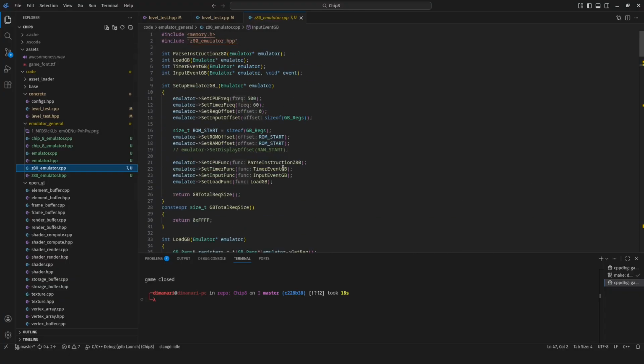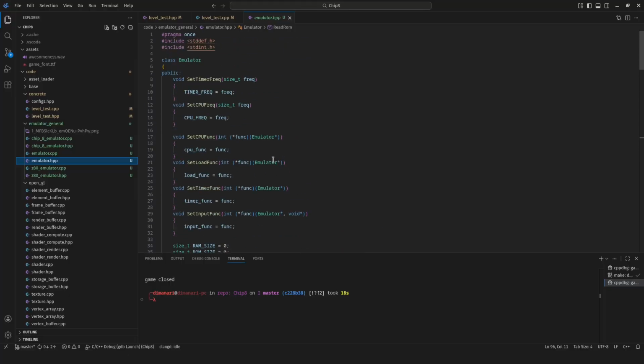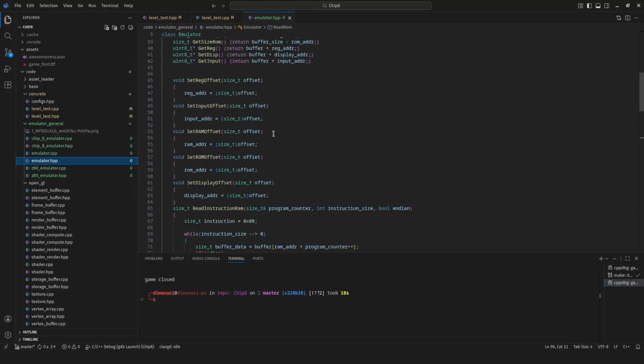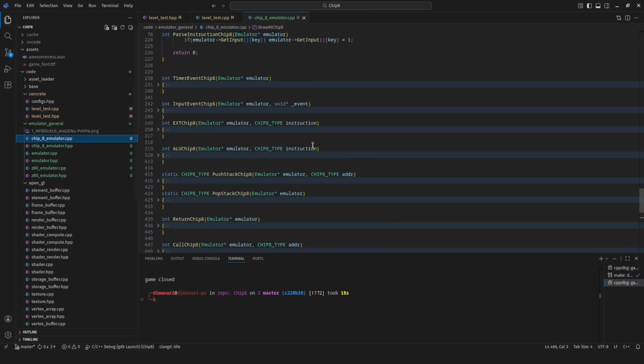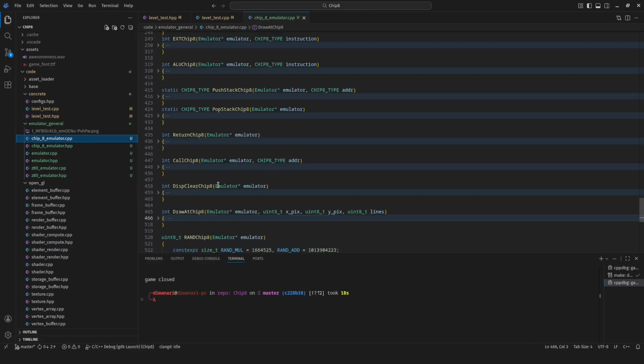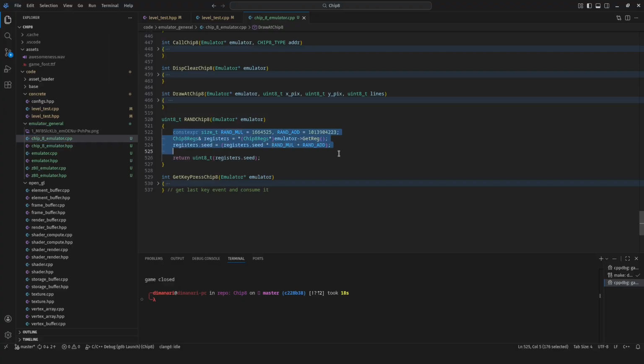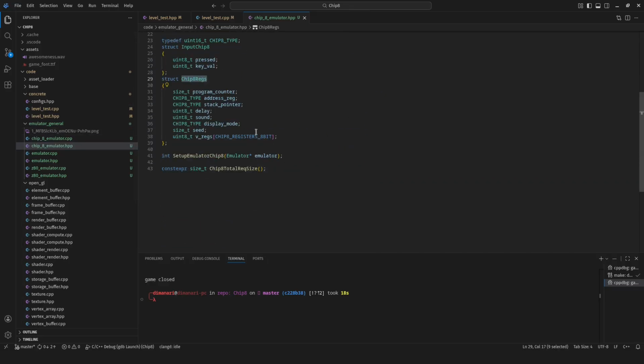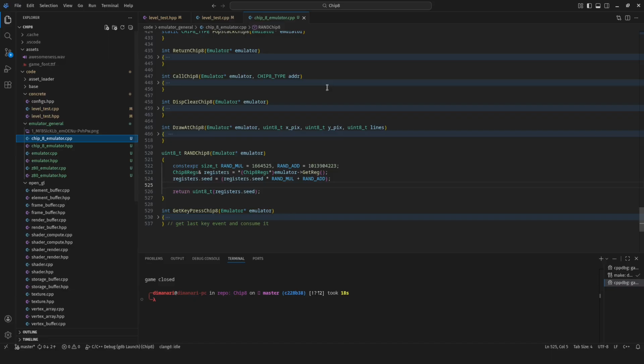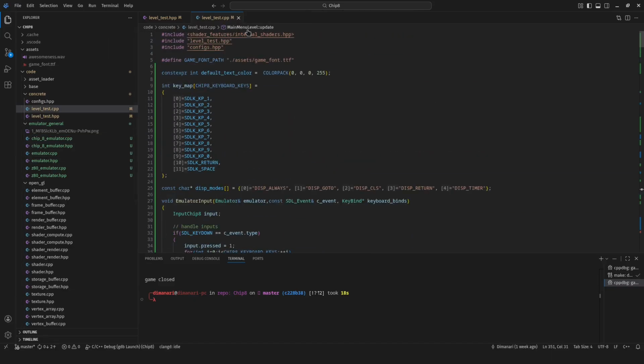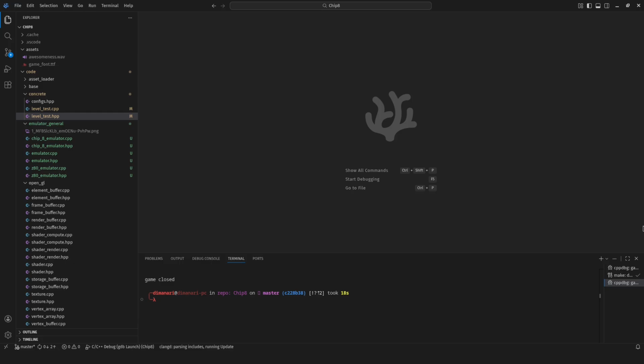This is still in the works. It's basically changed the emulator to be a general purpose one, and then took the Chip-8 implementation from the previous thing and re-implemented it. Here is the new random function. You should know this random function if you know a little bit about PRNG. And this is actually a common PRNG implementation, so yay. And yep, the data stores and all of that. So yeah, this is the Chip-8. This is a little bit of an update on my engine, and that's all.